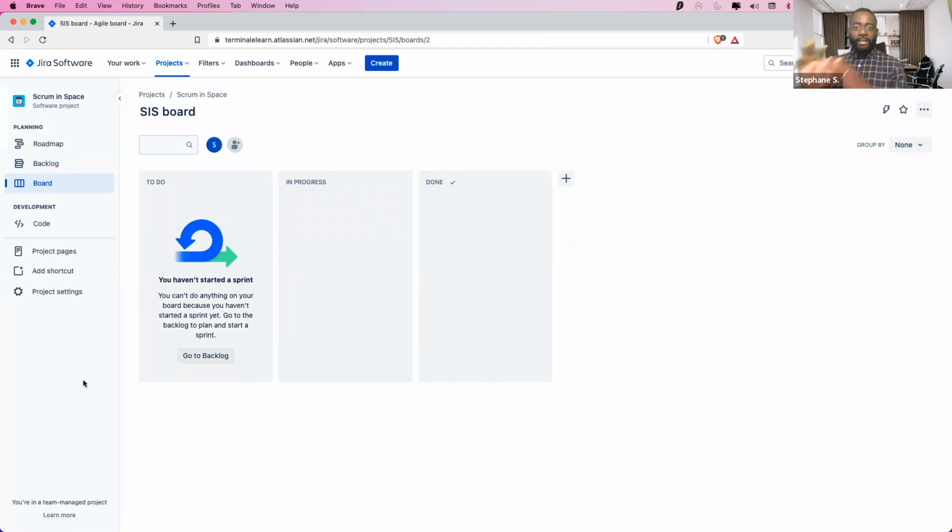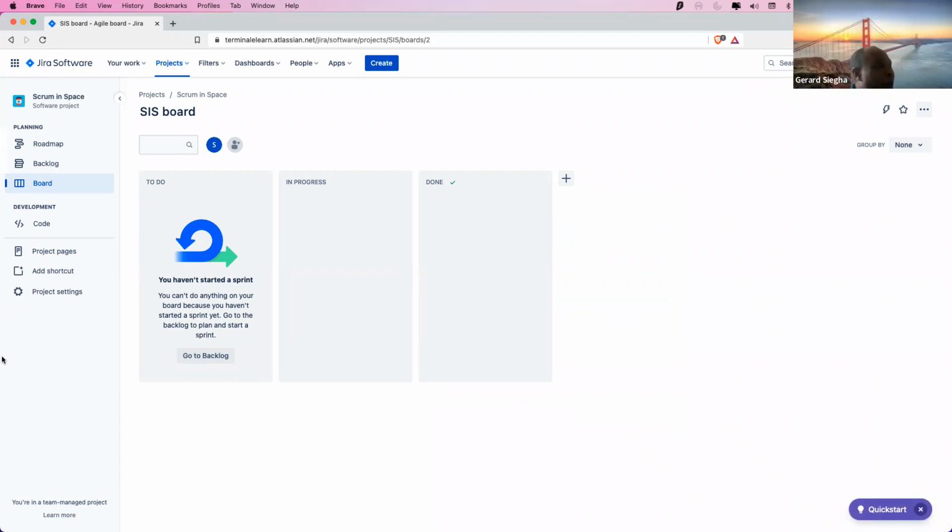Okay, so let me stop here and ask if you have any questions on that quick flow, how to create a project and get to this specific screen. No, what I really want to understand is that if you have a key that starts with SIS, you have to change each time and add a new extension to SIS, right? No, it's going to be generated automatically. Oh, okay. So if your key, as you create a project, is SIS, right?